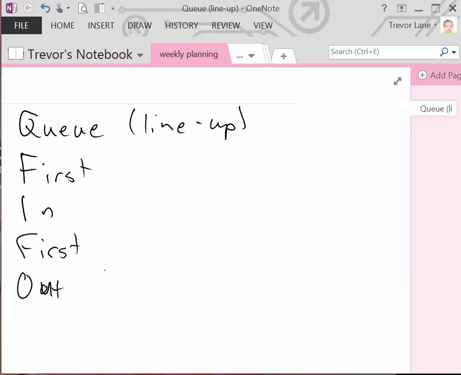Another thing you might see it in is a playlist on your iPod. You set up a sequence of items. The first one you add is the first one played. When that one's done, it goes to the next one, and then the next one, and then the next one. You might see things like in the game The Sims. Each AI character has a certain series of instructions. So for example, it might follow its daily routine of getting up, going to the bathroom, having a shower, going to work. But it's got to go through that sequence of items first, in that specific order. So that is what a queue is.